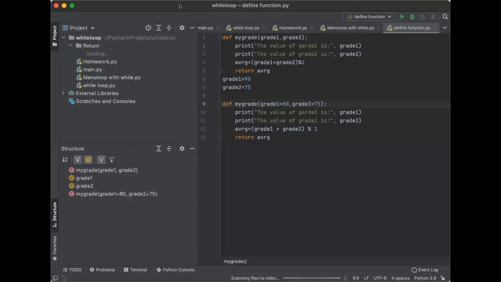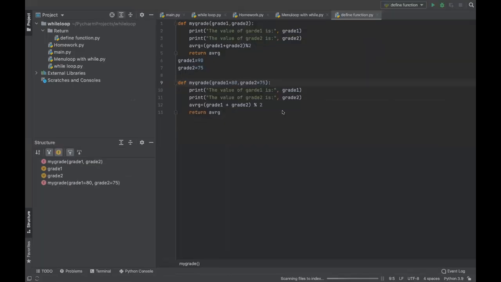Okay, so this is my return function. Wait, what happened? Oh, can you see this? I see that. Your function name should not be the same. You should have different function names. If you write two functions in the same file, they should be different. It can be the same in different files. But that's one.